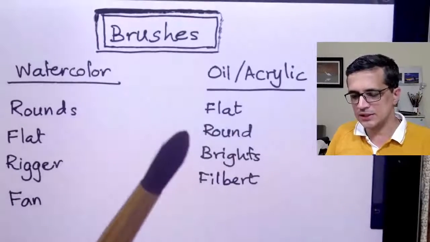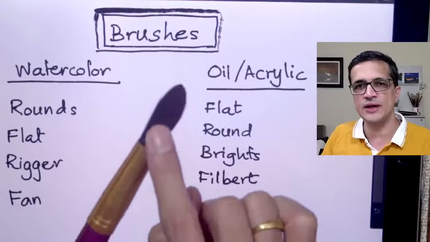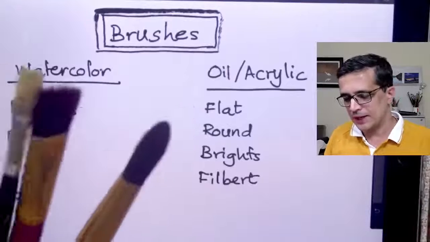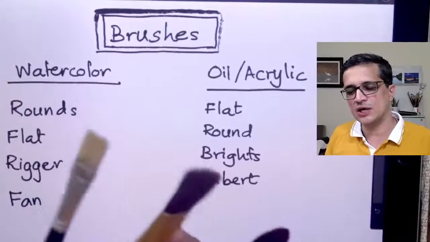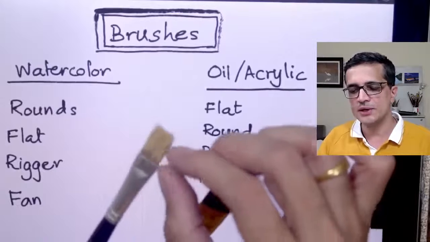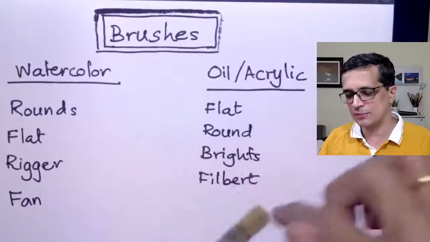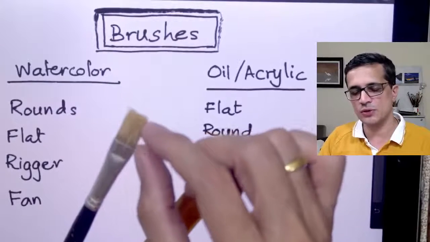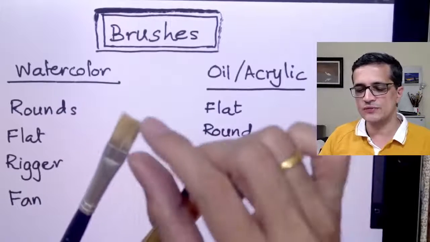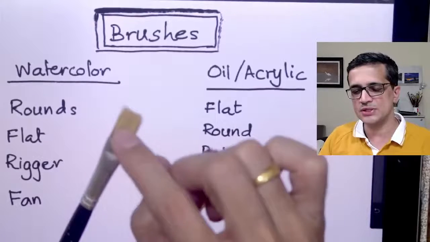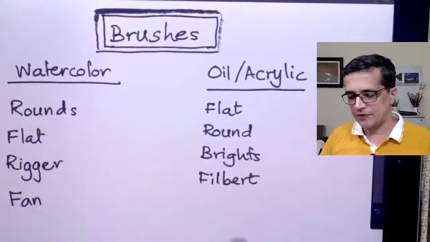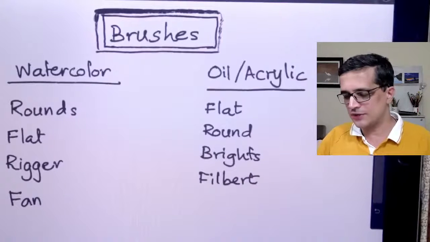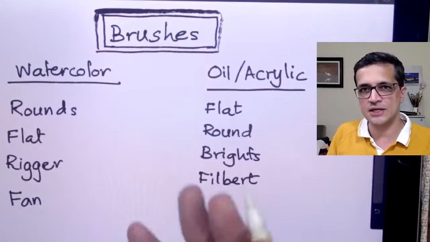Then this is a round brush. I very rarely use this for oils, but there are people who use this. And then there are filberts, which are nothing but flat brushes, but the length of the bristles in filberts and brights is less. Instead of this, the length of the bristles would be something like half. I don't have a filbert here, but there is a very small difference between filberts and flats.